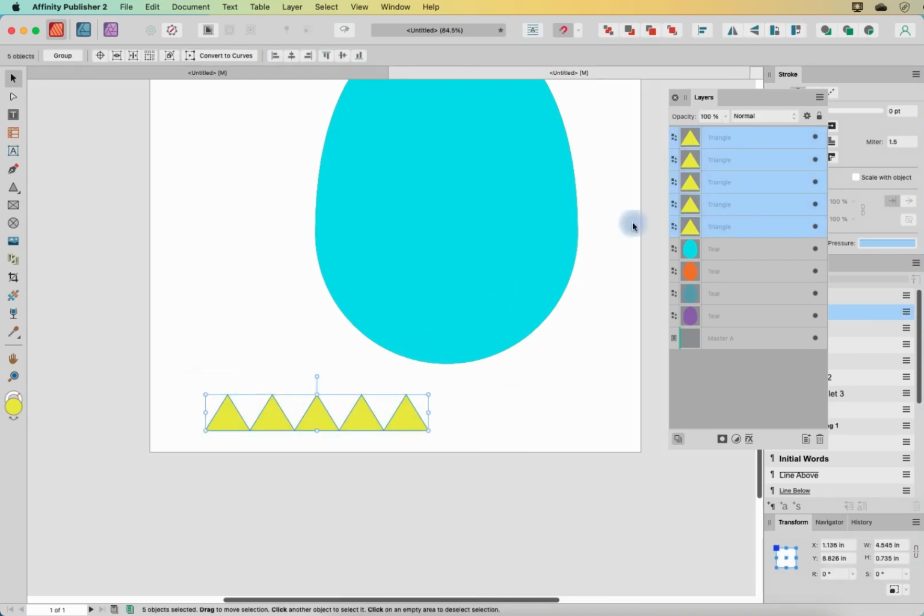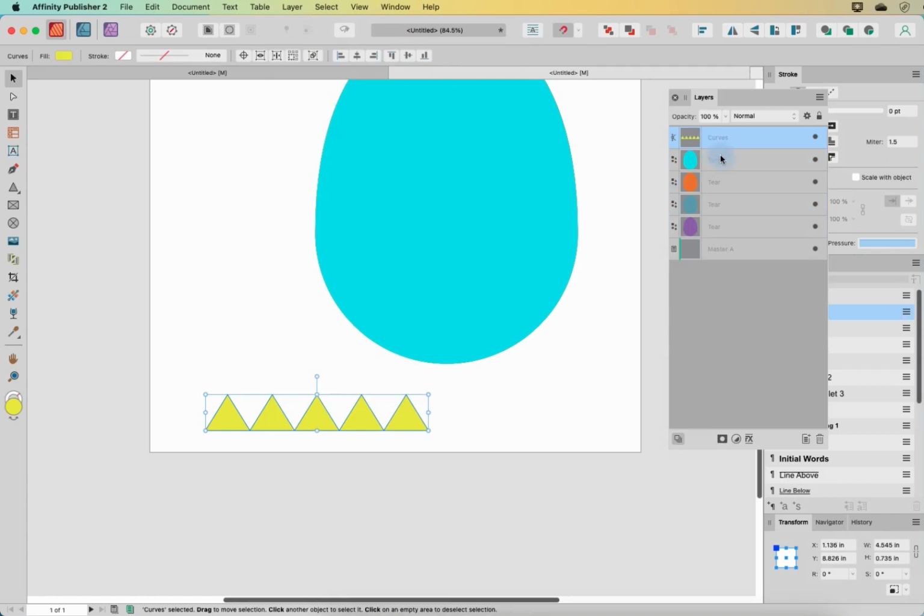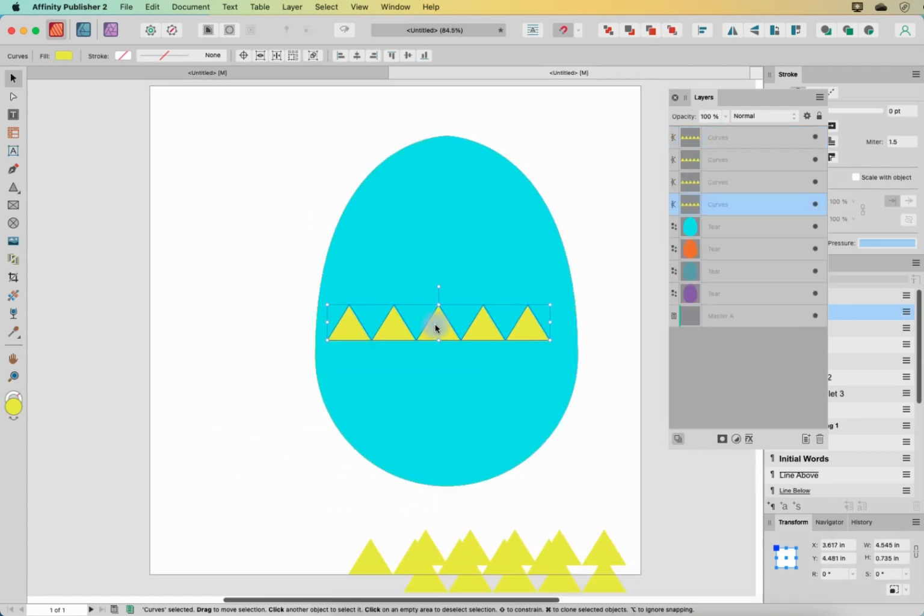And if we were in Designer, we would have our addition and subtraction and all our geometry buttons up in this area. Since I am not, I'm going to stay within Publisher. I'm going to go to Layer, Geometry, and Add. And so now you can see in my layers that this created a single shape now. So now let's put this over top of our shape. We'll drag it out a little bit, and I'm going to just squish it down.